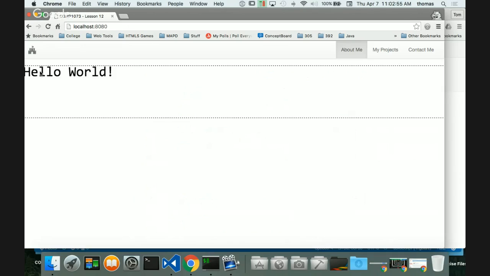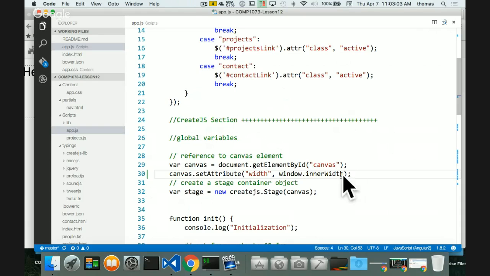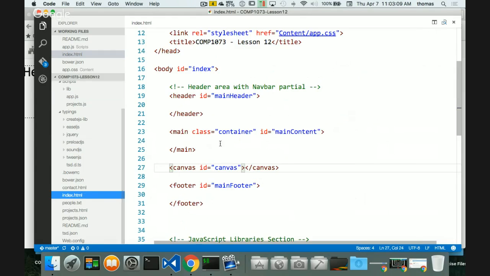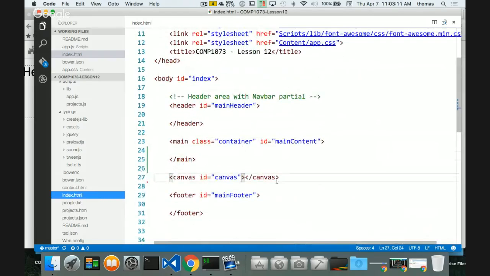Now here's something that I want to do. I don't want the entire window width. I want a little bit of play on both sides, right? But would that be fixed, this window.innerWidth? Would that be fixed if I put this? I'm asking you a question now. It's not rhetorical. I'm asking you to see what you think.